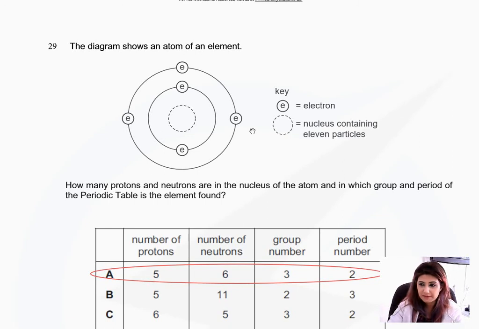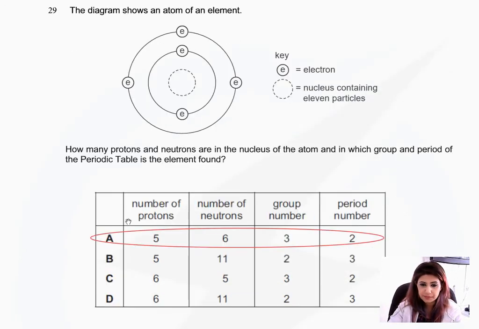So then I can figure out 5 protons, the answer between A and B. And hence if it is 5, I look at boron, boron is in group 3. There, group number is 3, done. So there is a lot of information you can actually skip because you already figured out your answer.